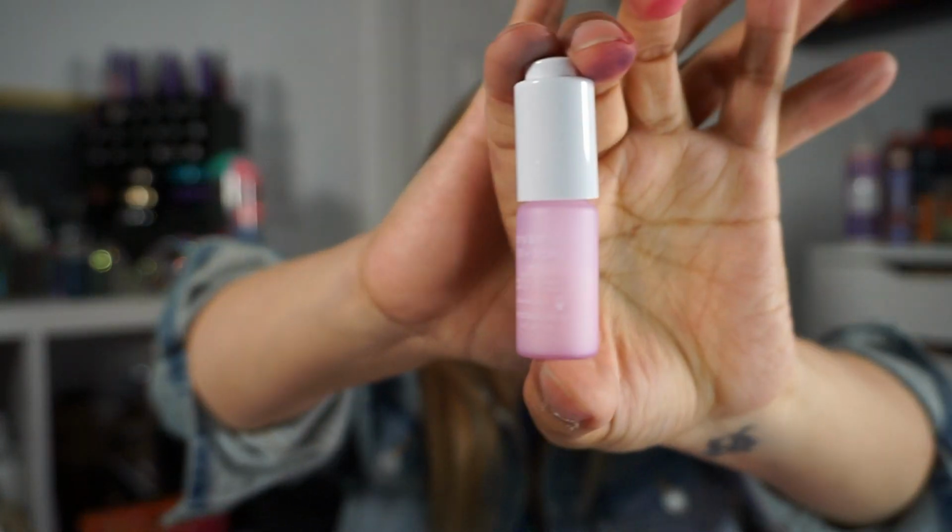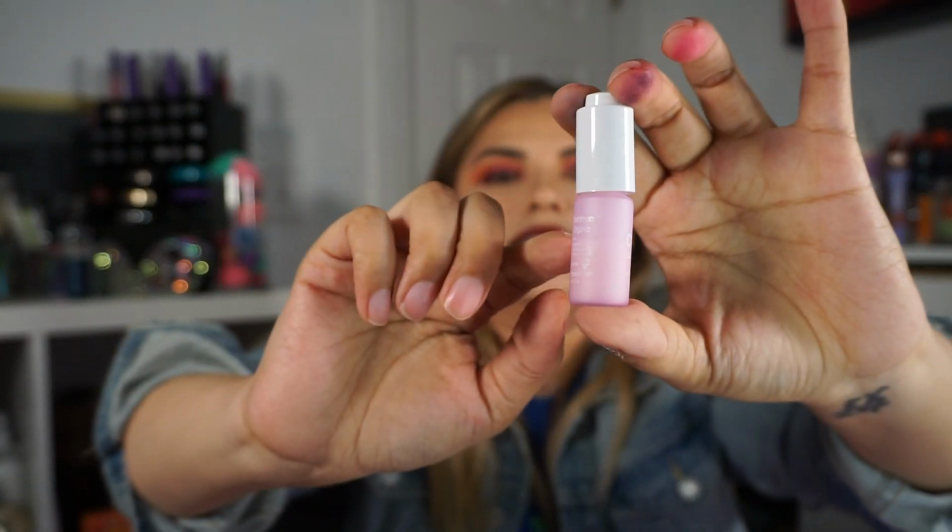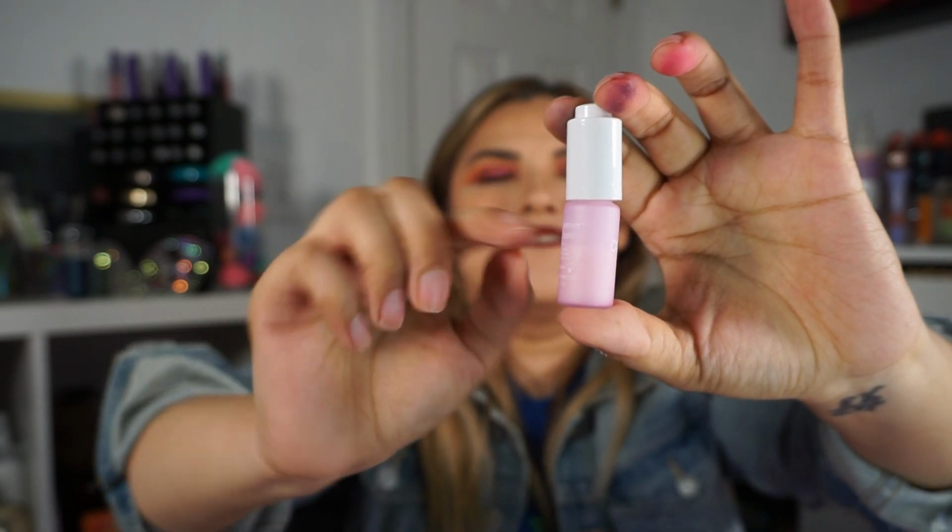Look at that, another one that I can take with me. Oh my goodness. This girl's gonna be protected from the sun. It's so super cute. Oh, it has like a little dropper. I'm definitely gonna open this. Oh, look how much product that they put in there. Do you see that? Let me see if you guys can see that. I don't know if you could, but like the line is literally right there. So it has like a little dropper.